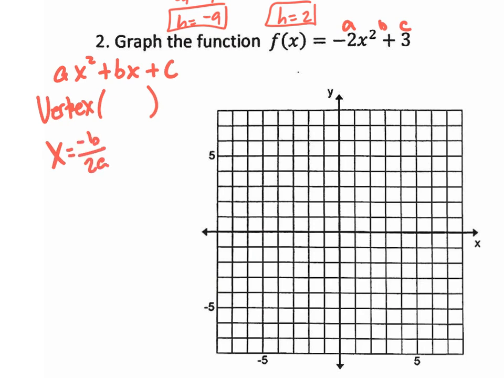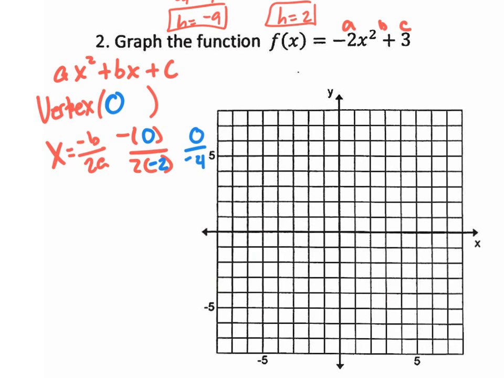And we just said that the b value is not there. There is no middle term. There's ax squared and there's c, but there is no x term, which means that b is 0. So if you plug it in with parentheses, you're going to have 0 over 2 times negative 2. That's still going to be 0 whether it's positive or negative, divided by negative 4. And we all know that 0 divided by any number is 0 for x.